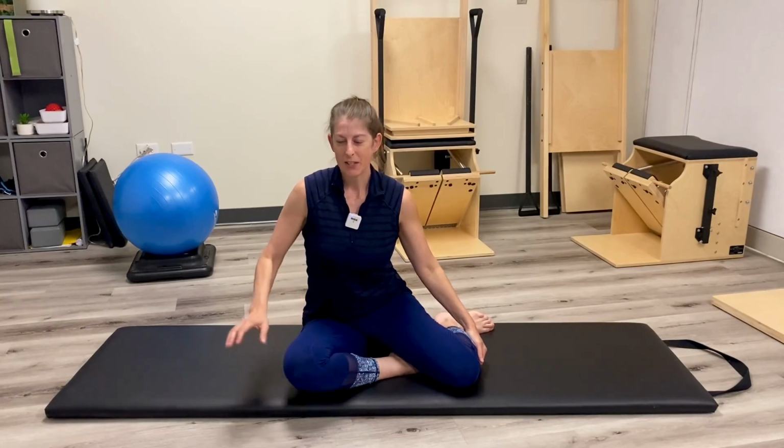How are you everybody? Today we're going to be talking about rolling like a ball. I'm going to show you all the progressions and all the regressions to make it so that it is accessible for everybody, and I'll show you the ideal version. So grab your mat, press pause, I'll see you back here in a minute.